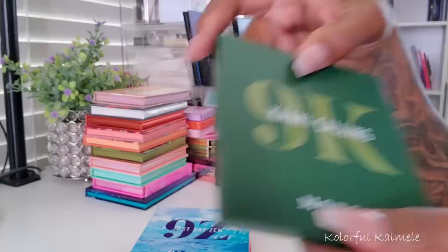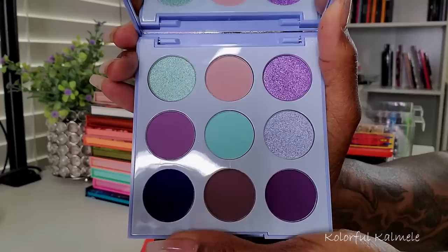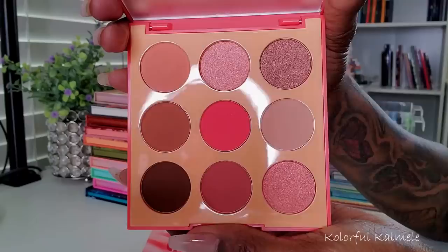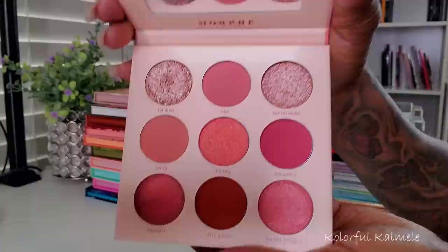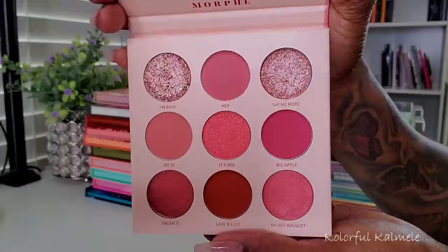This one here is Just Say Zen — super cute name, and this is another one of my favorite color stories from these little palettes, so so pretty, it's just very zen as the name indicates. This one here is Pretty in Peach — I love a peach color story as well, super pretty and it has some nice deepening shades in there. And then lastly I have this 9P Petal Passion — it's another peachy tone but more rosy, it has rosiness to it as well, very very pretty.